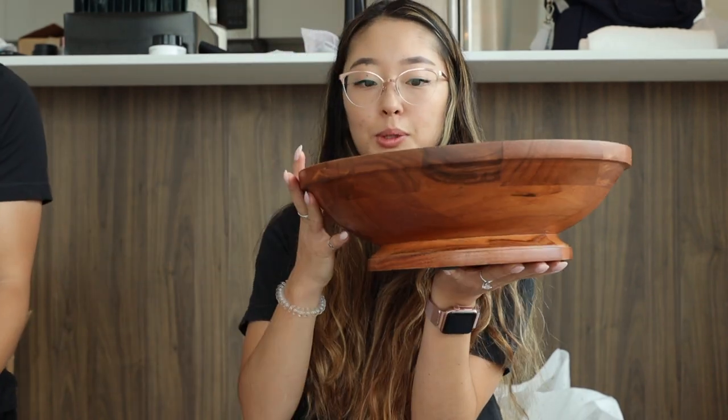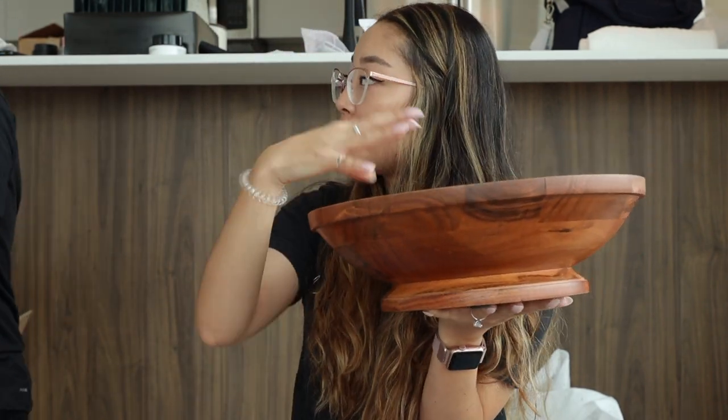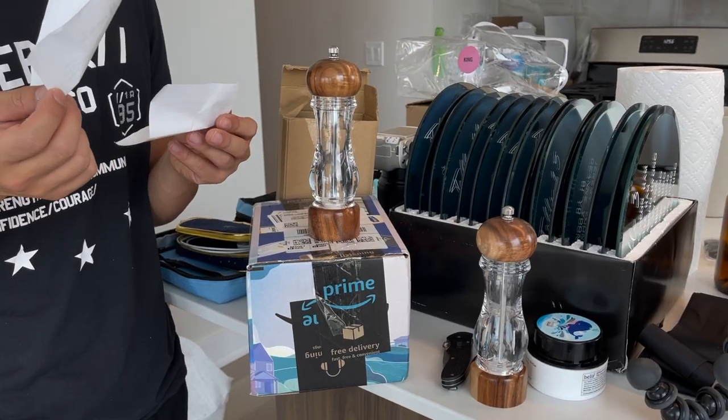From Target we also got a wooden decorative bowl. We've put fruit in it and also used it for holding keys and papers, but I eventually just want to display fruit or vegetables on our countertop or coffee table. Another gift we received were salt and pepper shakers from Amazon. Salt and pepper shakers are surprisingly really expensive, so I was trying to find a good quality one with a wooden modern theme. I love that the middle part is clear so you can see which is salt and which is pepper.